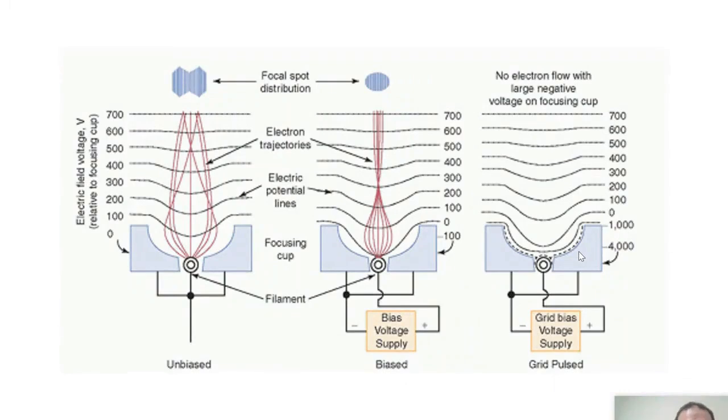For example, at 100, you have a certain number of electrons, and there is a beam, as if there is a continuous beam from the X-ray. So there is a continuous beam of electrons. But in the case of negative 4000, you don't do that. You turn it back on because you have done a high push for the electron beam to produce the X-ray, and then there is another sequence or another pulse.